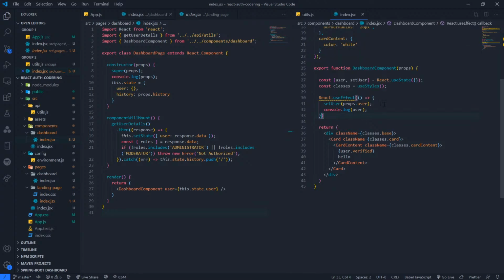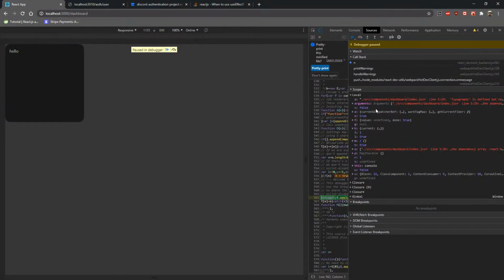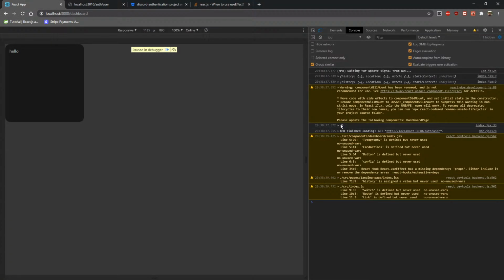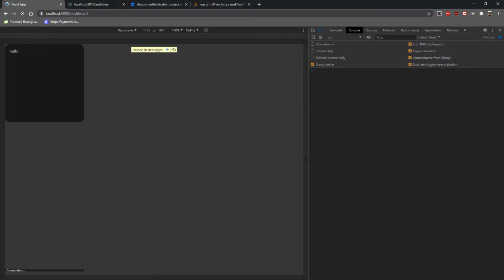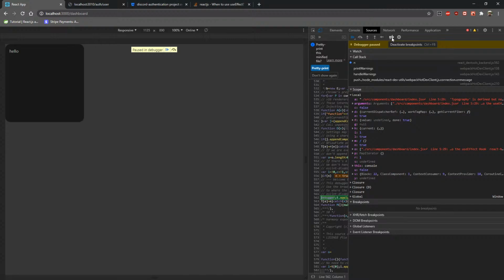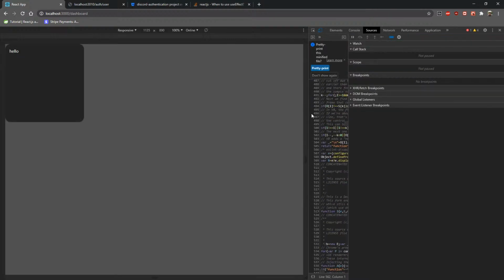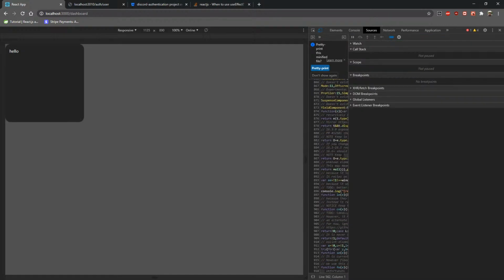Yo, I hate these linting errors so much. They're so annoying. And I really don't know why my React app keeps going into debug mode.